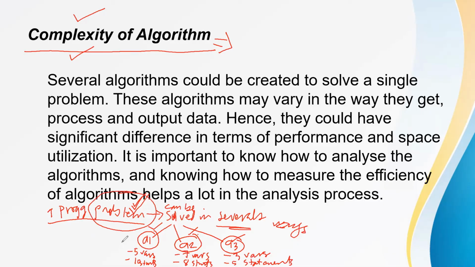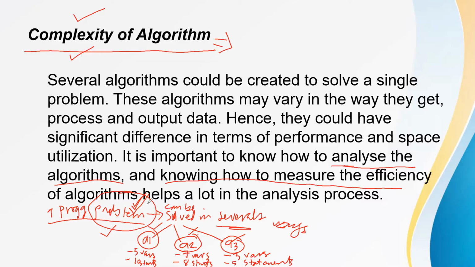Now, since in our example we're able to come up with 3 algorithms as solutions to this problem, it is important for us to analyze the algorithms so that we could select the best solution among the available algorithm solutions. And knowing how to measure the efficiency of algorithms helps a lot in the analysis process.